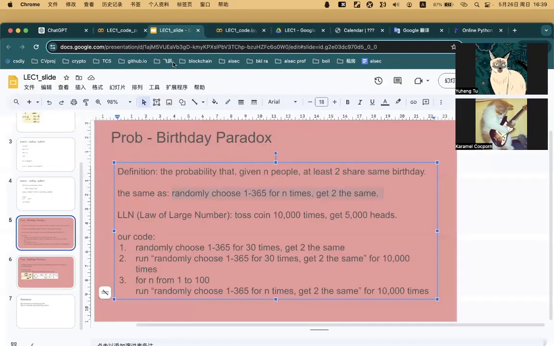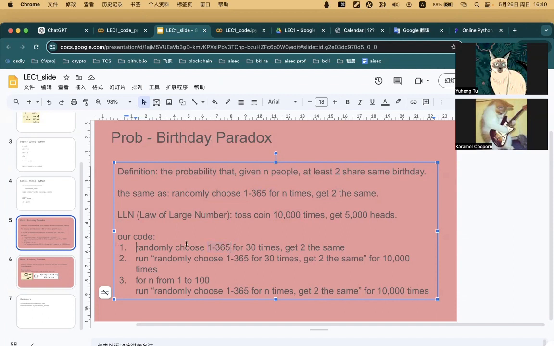So this is the first level, okay? Oh, by the way, there is something called the law of large numbers. When you talk about probability, that means you do a lot of experiments and see the final result. Like if you toss a coin 10,000 times, you get almost 5,000 heads. So when the number of experiments goes to very, very large, finally you can get an estimate of the probability, right? So we now just run one time, okay?